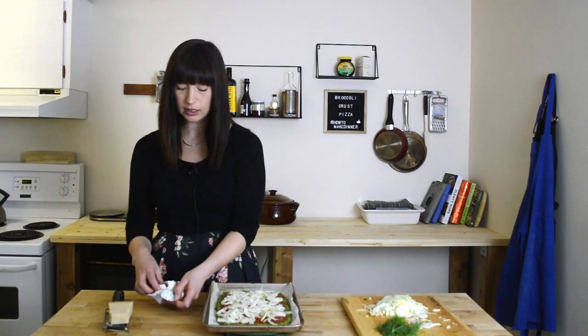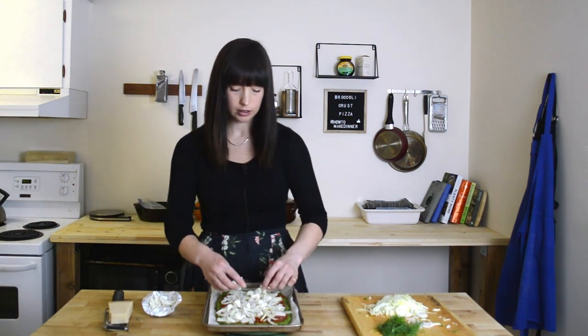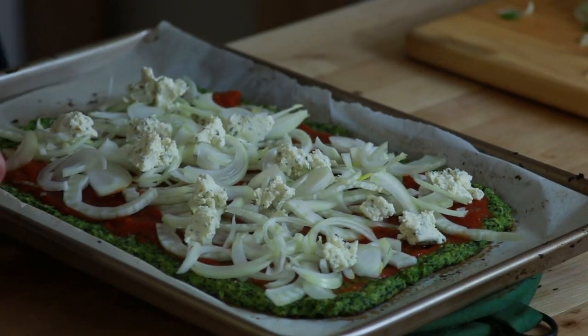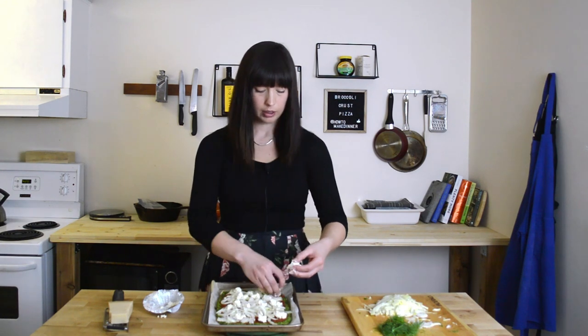And then I have two kinds of cheeses. One is this soft Boursin cheese. It's really nice, kind of cream cheesy, and it's got some herbs in it, which is just going to be really nice and melty and soft. And this is obviously, I mean, most people have been making the cauliflower crust pizza, which is basically the exact same thing as this. It's just not green, but it works the same way. So this is a similar method.